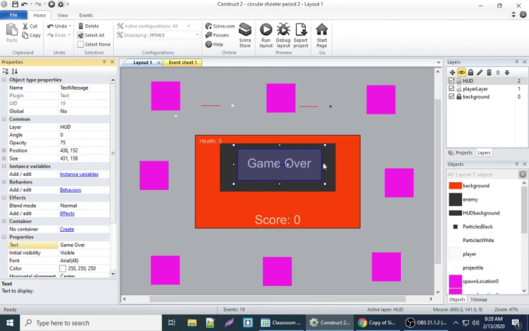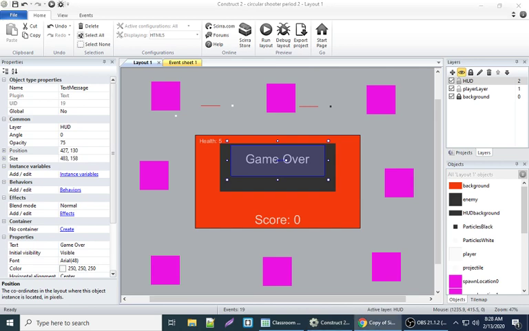If my text score wasn't big enough, I could only see the word game. That's a possibility. So if you don't see the full message, make the text box bigger so you can see the full message that you're putting in there. Same thing, I'm going to adjust this X position to be 427 pixels so that the text is centered over the HUD background. And I'm okay with it being pushed up a little bit like that. Everybody good so far?